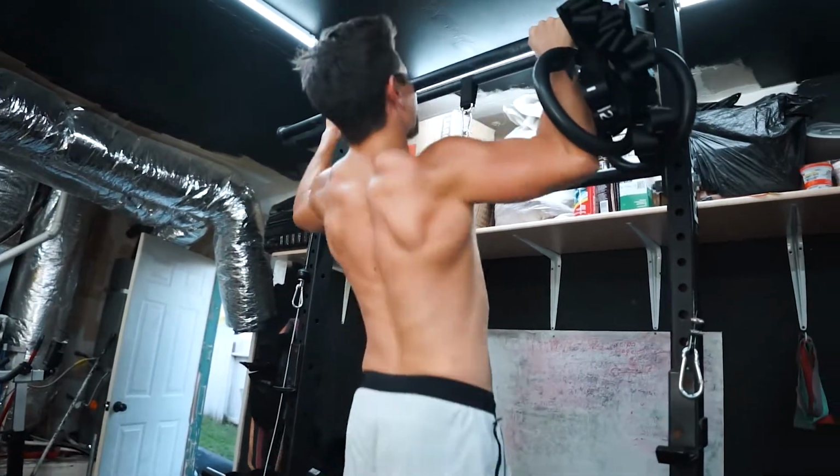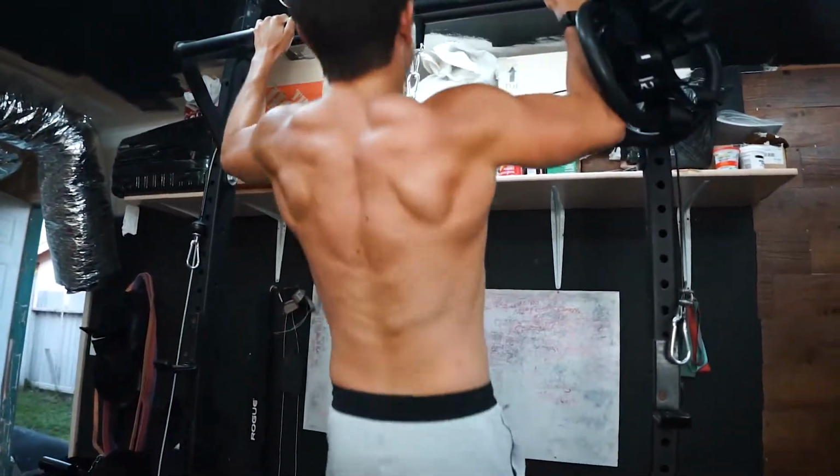Super nice form, crispy, buttery form that we're all aiming for. Anyways, guys, those are my tips on progressing to your first couple of strict pull-ups, whatever you want to do. Do them wide grip, do them narrow grip, etc. Guys, if you can do these, you're going to be on your way, and these are going to translate into other movements such as toes to bar, kipping pull-ups, butterfly pull-ups, chest to bar, all those good things. It's just a great strict movement that you need to get in your arsenal and tool belt and just make gains, guys.